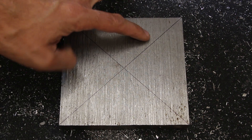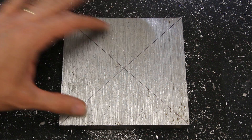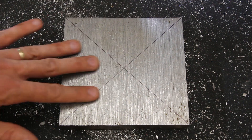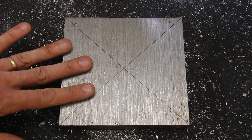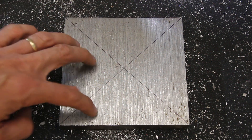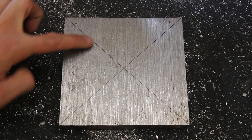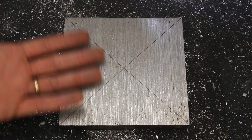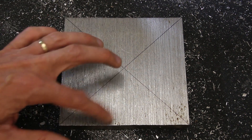I'm starting with a piece of steel that has a somewhat rough surface. It looks like it came off a bandsaw — it's fairly flat but not very flat, it's somewhat uneven. That'll be okay, it's just something I need to account for. And I'm going to do the layout of the initial four holes that I'm going to drill in here. I've selected the rougher side on which to do that layout because I want the better side on the bottom as a reference on the milling machine when I drill the holes.